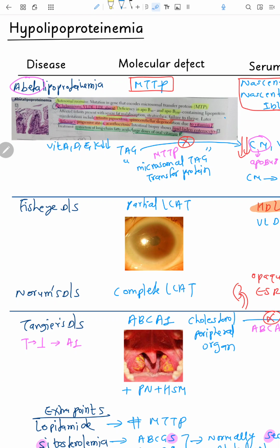Okay, now what is the treatment? We have to restrict long chain fatty acids because fat is not getting absorbed, it will aggravate the symptoms, and we need, most important, vitamin E. And what will be the other features which you can derive from this? See, vitamins A, D, E, K will be deficient, so vitamin A deficiency features, vitamin D deficiency features like bone problems. Okay, vitamin E I told you, vitamin K deficiency problems.